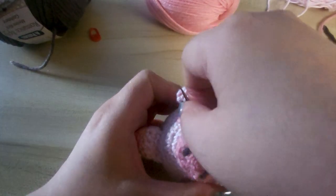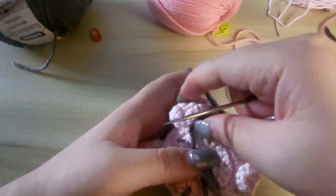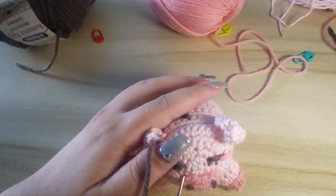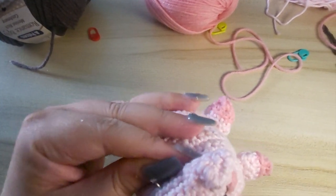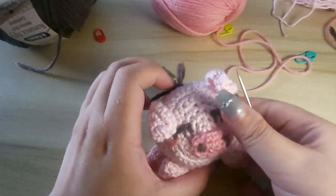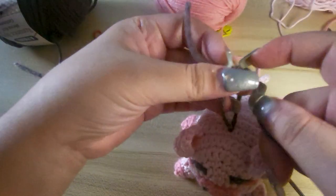I just want to keep it real with you and do a quick review of my experience crocheting this adorable pig. I just hope that this can help anyone out there, you know, beginners alike. And yes, I'm one of them too, of course. I am a firm believer that we all need to start from somewhere.